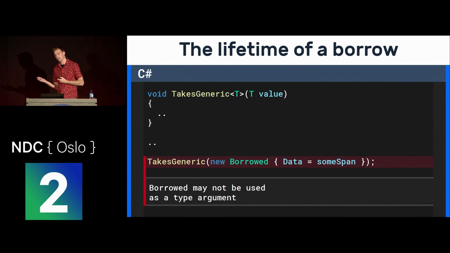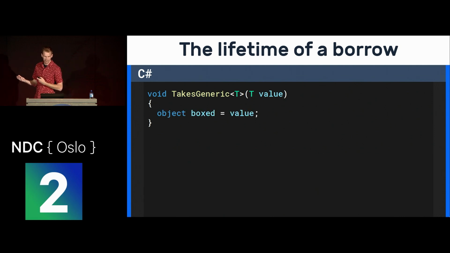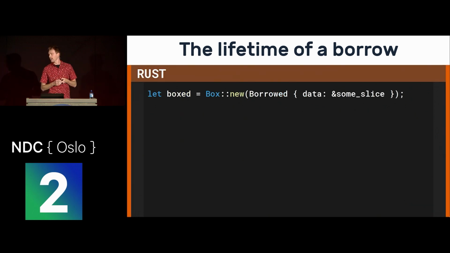As a consequence of that, we can't use borrowed value types as generic type parameters, because in .NET we assume that it's valid to box a generic. Rust doesn't have that same restriction. It's totally okay for you to box borrowed data in Rust. Because Rust's heap doesn't add semantics, it's just an allocation space. Our allocation there won't outlive the borrow of some slice that we pass in. It's a bit of a pointless box, but you can still do it.